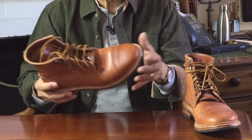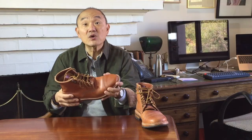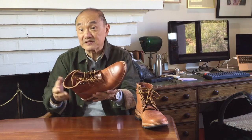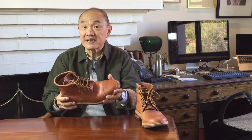Obviously, this is quicker and potentially more uniform, but the machine can do funny things if you set the pressures wrong. Until recently, Oak Street Bootmakers have offered hand lasting on their limited edition models, but now, more and more of their models are beginning to be hand lasted. This includes some of their standard trench and field boots as an example. I believe their lakeshore boots, always slightly more expensive, have been always hand lasted for a couple of years now.